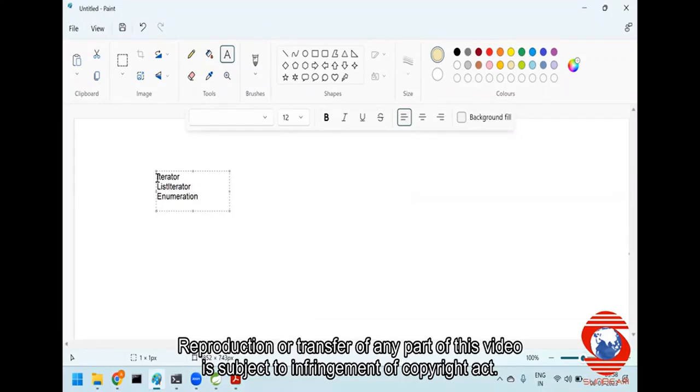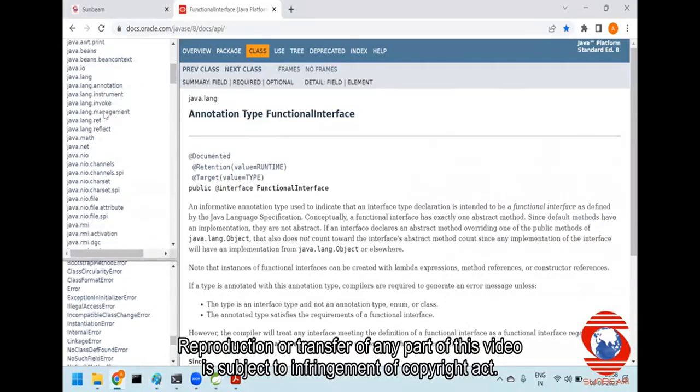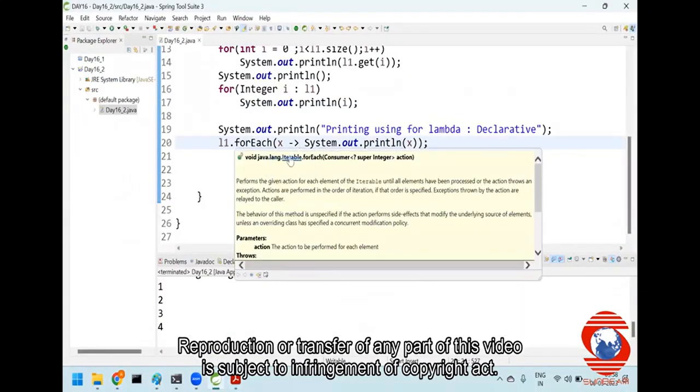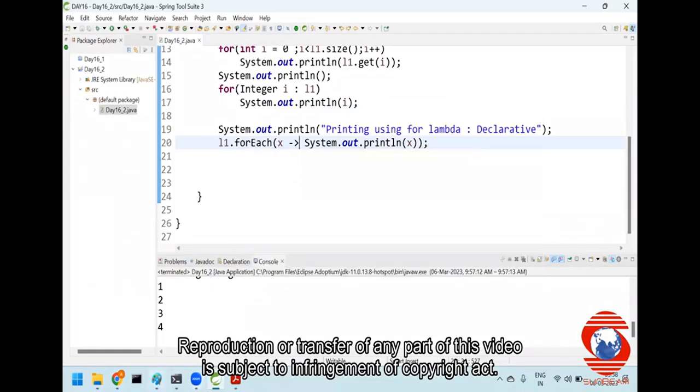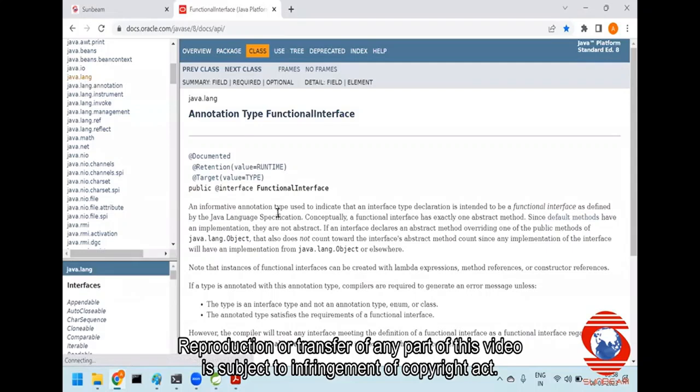Do you remember this? Yes or no? Right. On similar lines, in java.lang, you can check, you have java.lang.Iterable forEach. So let us check.